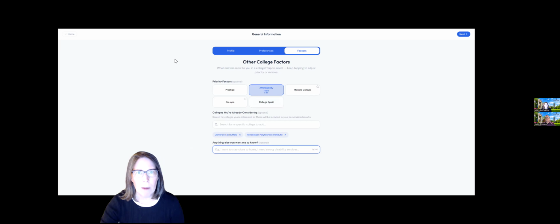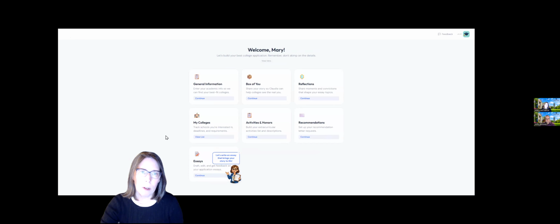So as you saw, when I was going through this section, you navigate along the tabs that go along the top, but you can also go back to home, and up in the upper right, you'll see we have a next button. Next button would take you to the next item that's within the list of things to do. But you can always go back to home. When you first go into the application, all of these tiles are not going to be enabled because we're trying to guide the student through a few of the items before they get to the college list, because we're going to use the information from those items to help find colleges that are a good fit for the student.